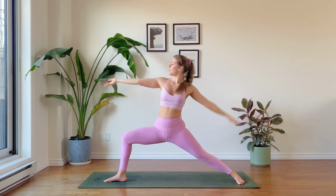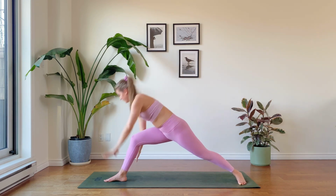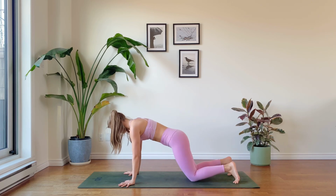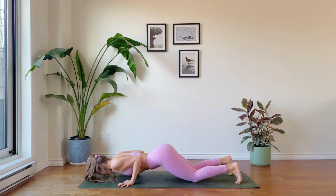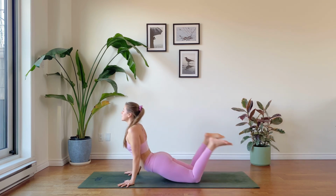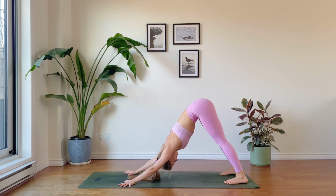Well done. On your next inhalation, pivot to frame your front foot, step the right leg back, plank pose, lower the knees. Exhale, Ashtanga Namaskar. Inhale, Cobra, Bhujangasana, gaze up. Tuck the toes under, exhale, Adho Mukha Svanasana. Reconnect with the breath.